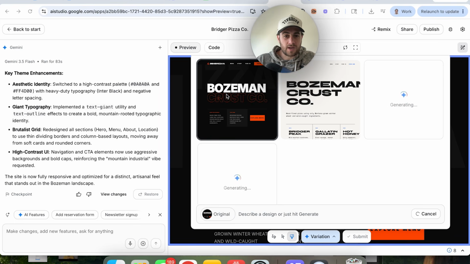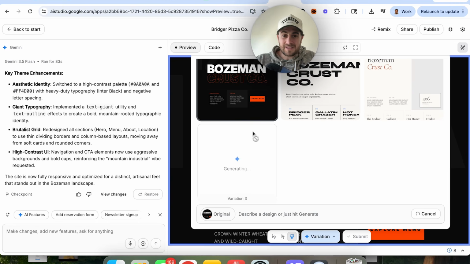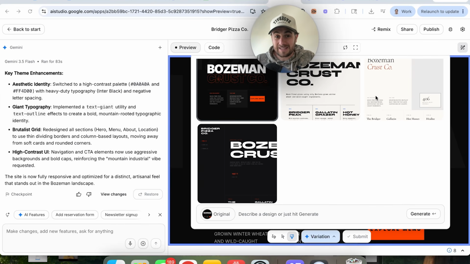Like we have this one right here, which is black, white, and orange. It created this one right here, which is a completely different color, and it's going to go through and generate a bunch of other ones. And what this now allows you to do is from directly inside of their app builder, come up with different designs, come up with different looks, and easily be able to describe a design and get it to create it and compare all of these against each other, which is incredibly powerful right here.